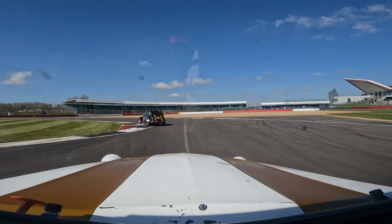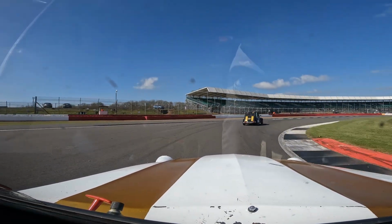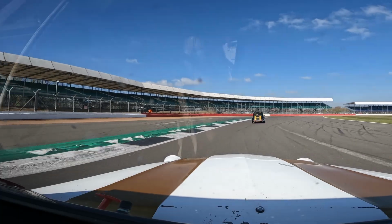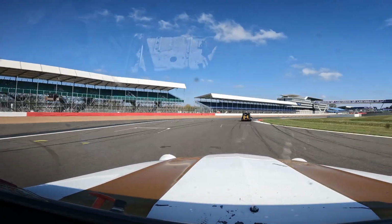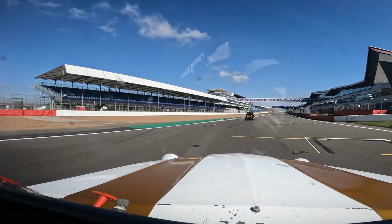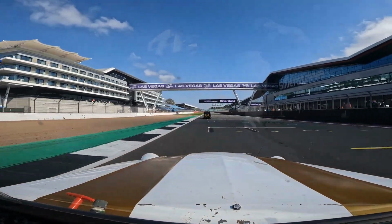What's going to happen? But this time, out on track, we decided as a team that we go out together and work with each other to try and get a decent place, as everyone else seems to work with each other. And we thought, well, let's see if we can go out just on our own without anyone else and get some good laps. So this is my fastest lap.